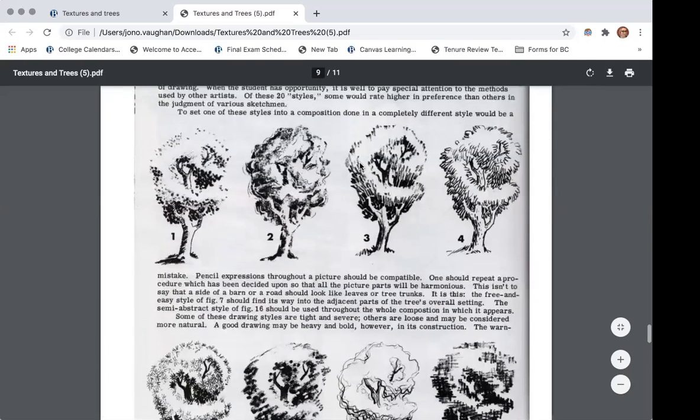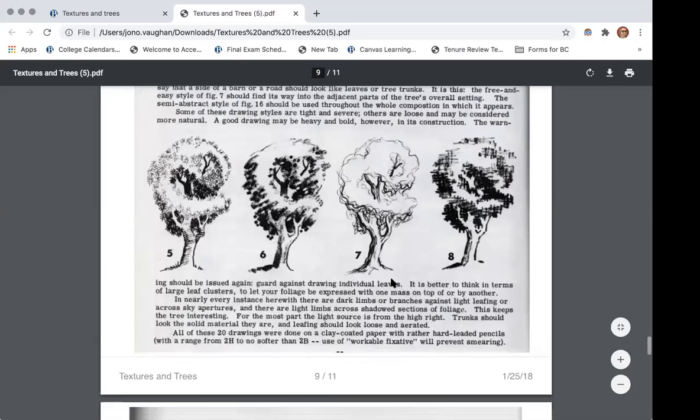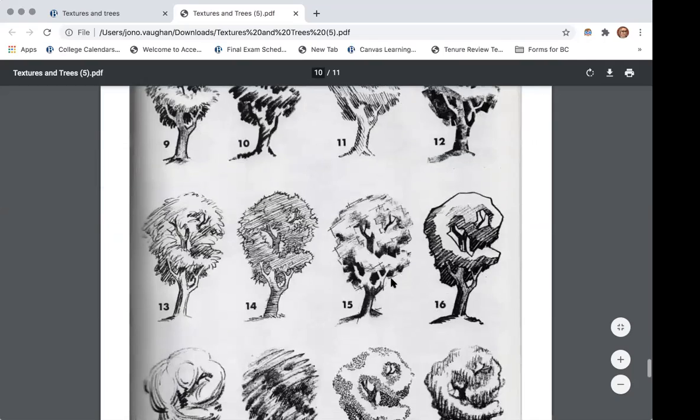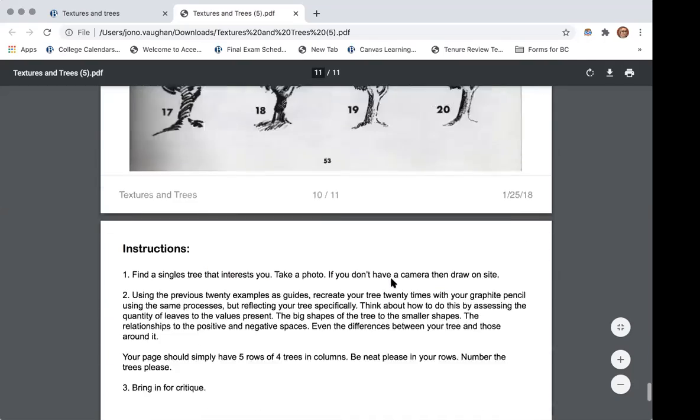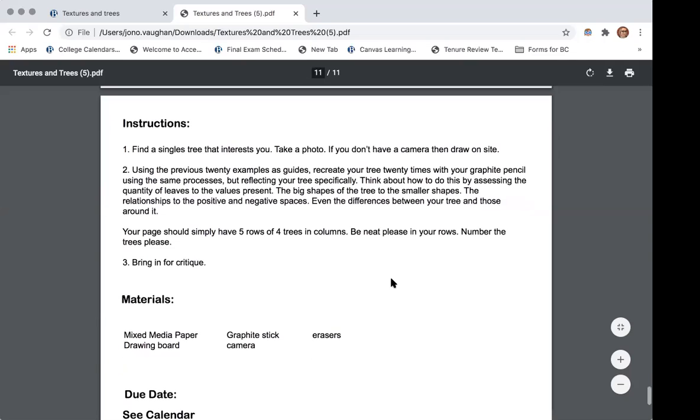You're focusing mostly in the darks and the relationship between the darks and the lights, okay? What you are not doing is drawing every single leaf, because you cannot draw every single leaf. Again, if you want to really get some great discussion about how to do this, watch Bob Ross. He's really great at looking at really big shapes. So you're looking at these really big shapes.